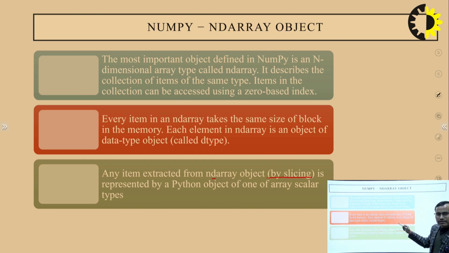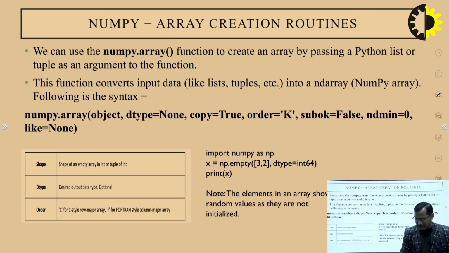If we want to access an individual item in the array, we can access the ndarray elements by using ndarray indexing or slicing. We will discuss this in the implementation part later. That means once we have created an ndarray object, we can access each element or the whole array by using slicing or indexing.